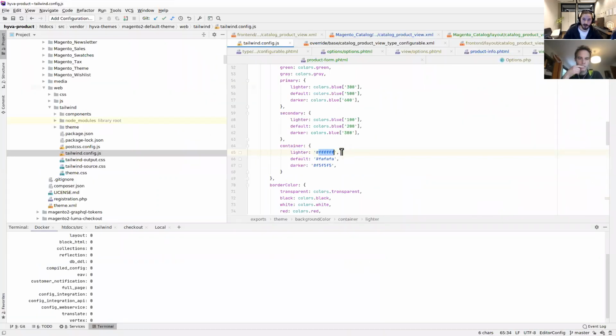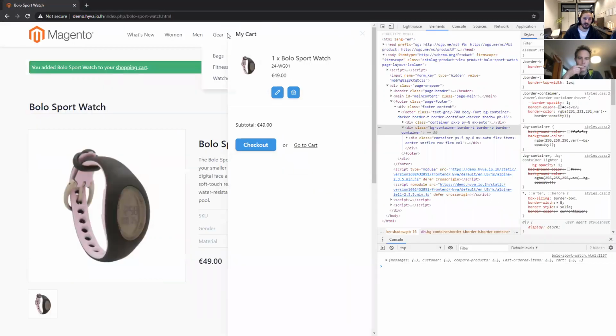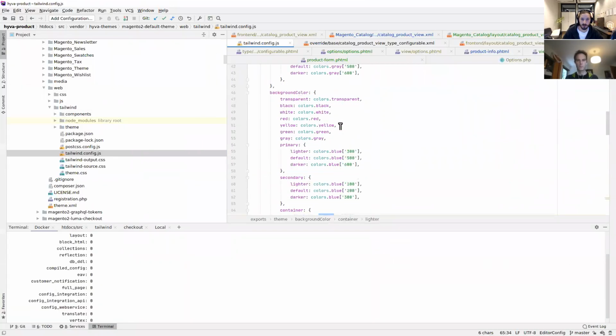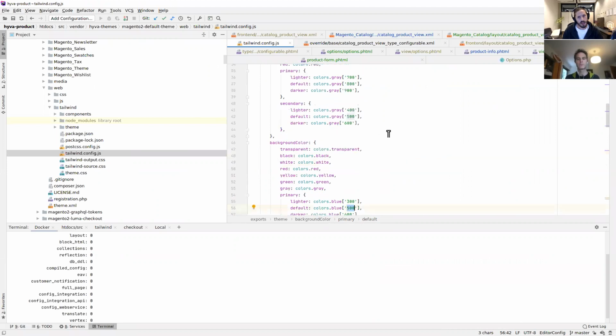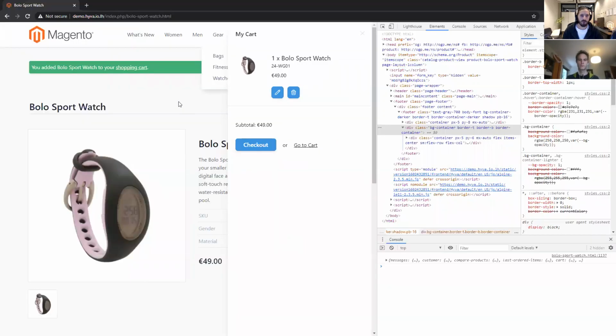Yeah, it is white. And I could easily change that color to a slightly darker color, but just adding darker to the BG container. And the same goes for the buttons. We use the primary color for buttons, which you can see also in the background primary. I use the Tailwind color scheme, and then primary defaults to value 500 from Tailwind colors.